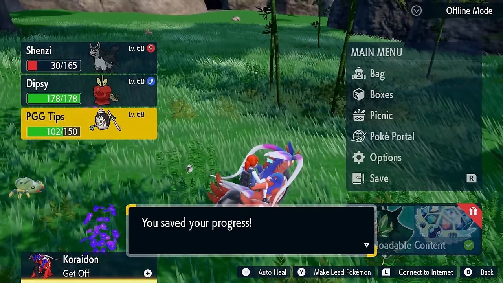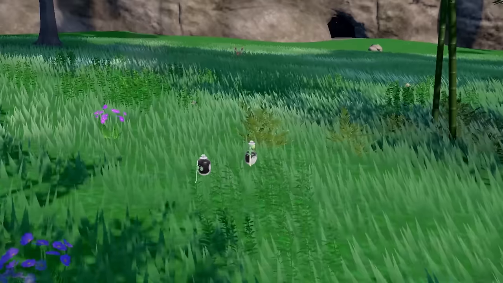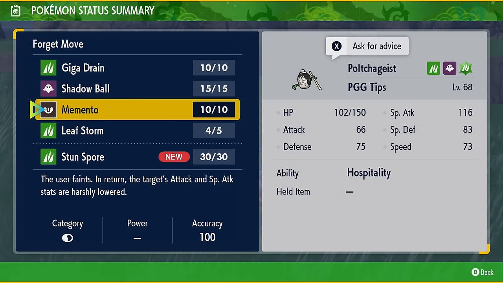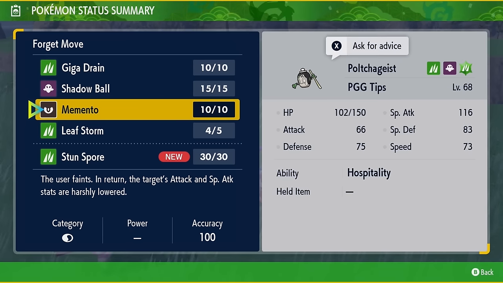Now, I cannot tell you how lucky I was with this shiny Pokemon, because one of its moves was Memento. For those unfamiliar with this move, the Pokemon that uses it makes itself faint in order to drop your attack and special attack. So yeah, if it had hit this move during the battle, it would have been my first shiny fail of the DLC. Three shinies on the team, with two of them being brand new. This was off to a great start.